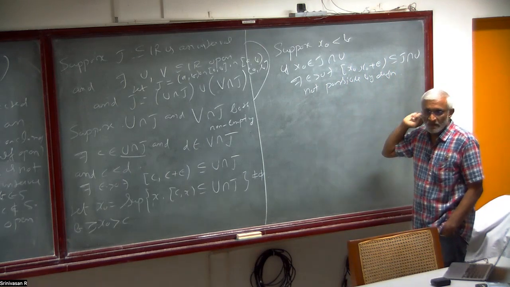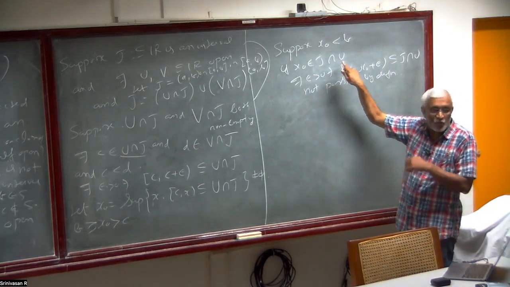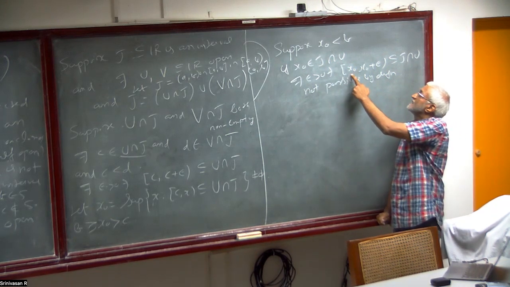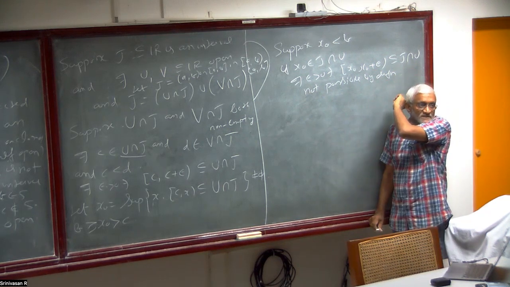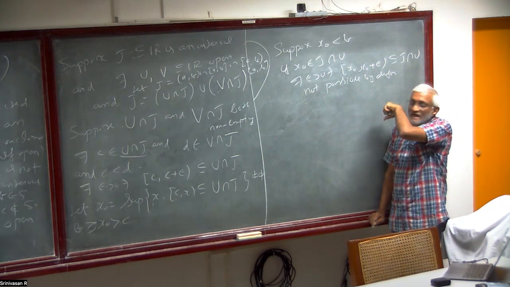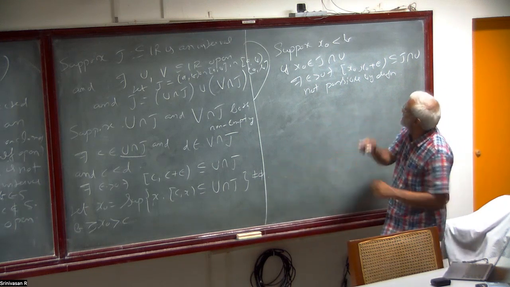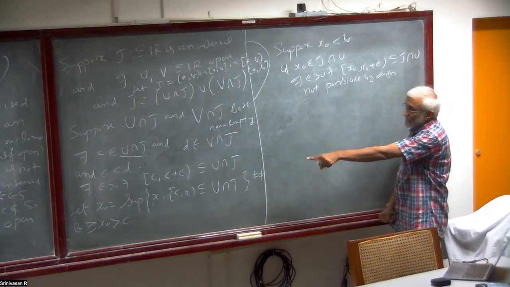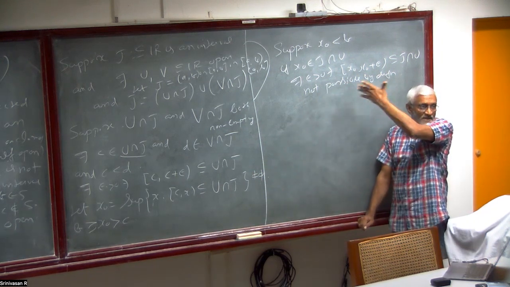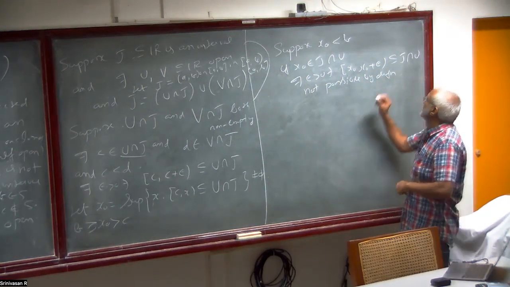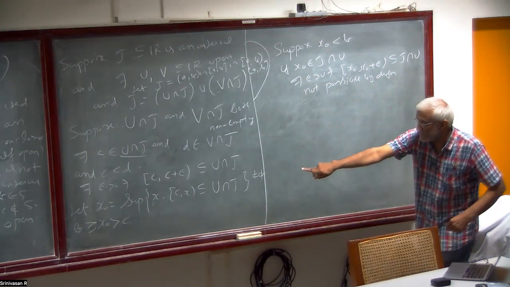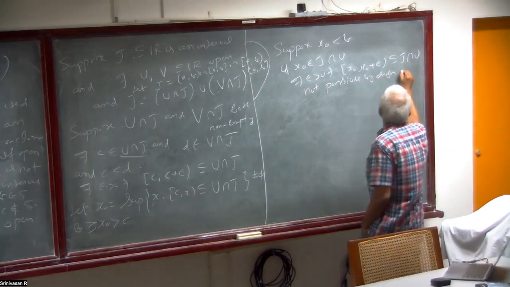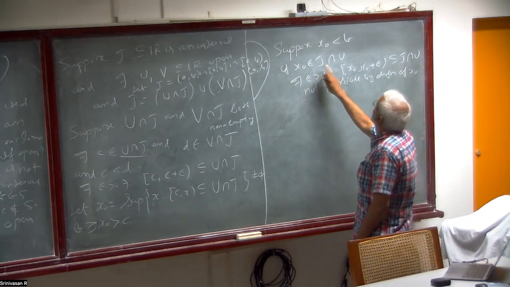The reasoning: if x naught is here, because it's open and this is an interval, there is x naught plus epsilon in J intersection U. That will mean that x naught plus epsilon is contained in J intersection U, because already J up to this x naught is there, any point before that. So because of that, this will be there. So the x naught cannot be that supremum. So this is not possible by definition of x naught. So x naught is not in that.